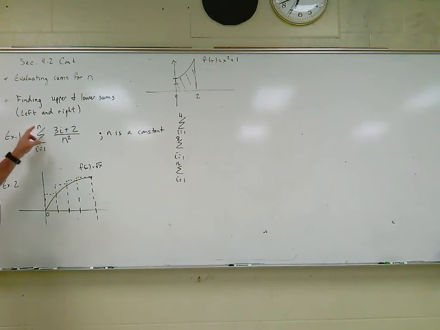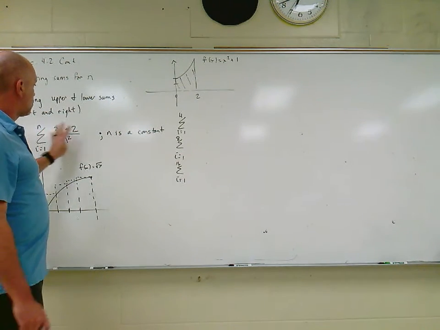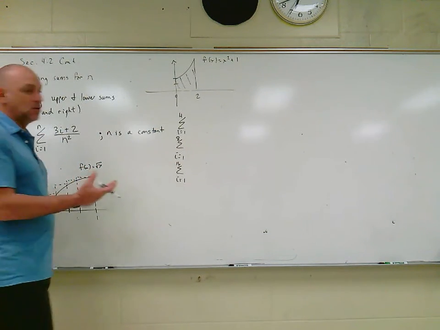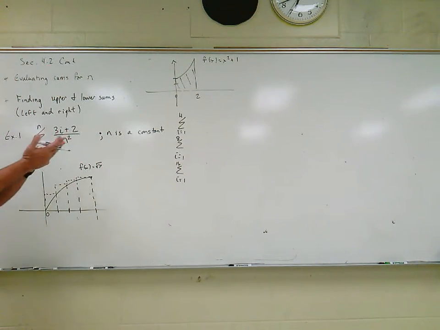So the thinking is that we're going to just work it one time here. It's going to look a little crazy because you're not going to get a numerical answer, but we're going to get a formula with n, and then we can plug in, and this does represent some area, okay?